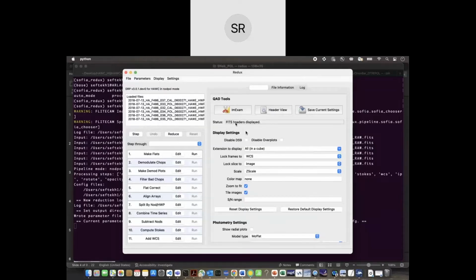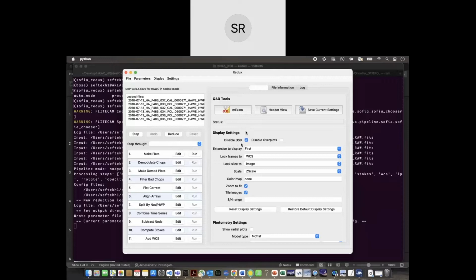And once any product is saved and loaded in DS9, you can hit this and the interactive keys will tell you some hints about the photometry and the statistics on the image. One thing that is good to mention is that once you launch your GUI, by default, if I restore the default display settings without changing anything, you will see that Disable DS9 is checked.